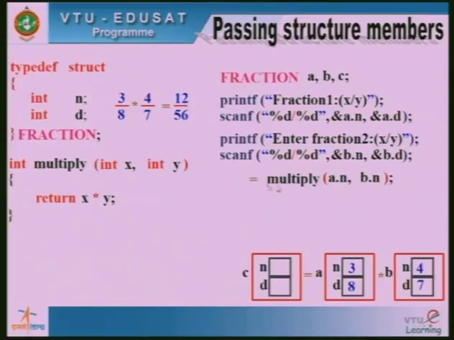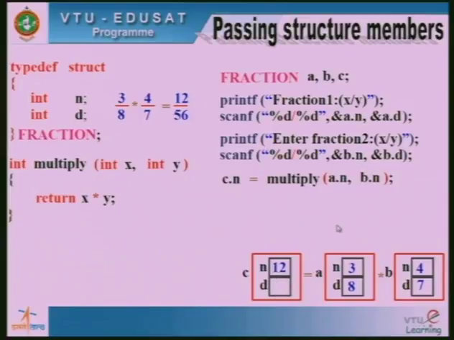that 12 comes back here and the entire function is replaced with what now? 12, and that 12 I copy into which variable? C dot n. So that is the reason 3 into 4, how much we get? 12. So 12 should be written only in which field? Numerator field.